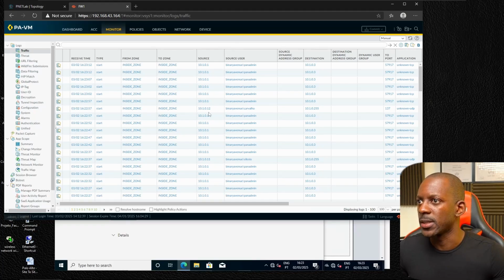Yeah, we can see. So we can identify not only the IP address but also the user. So Carvalho is using this PC that has the IP address 10.1.0.12. Okay, and although this is going to the broadcast address, we can see here Silesio as well.